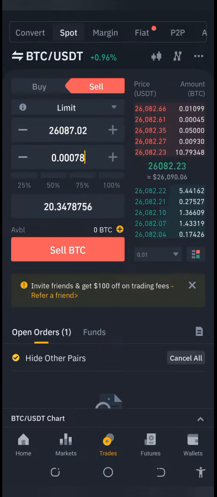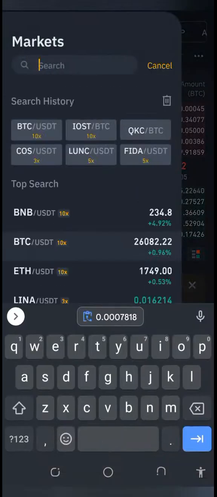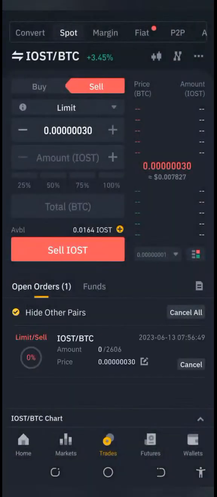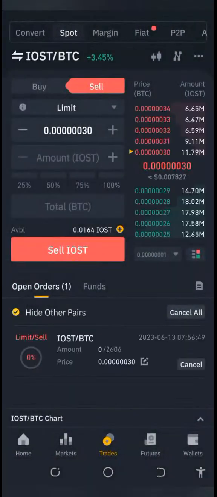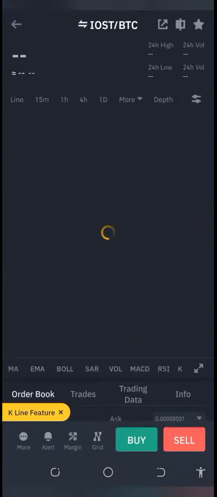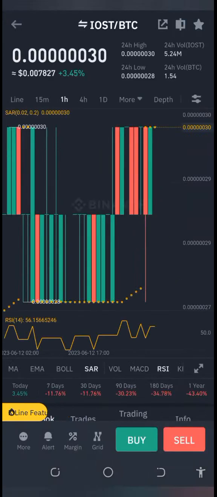So now let's keep our fingers crossed, because we've got to get this sold in IOST BTC. We've got to get it sold. But what is the propensity for this to happen? Now, take a good look at this. This is the chart, okay? It's currently at 30, and the likelihood is that it's either going to go up to 31 or come down to 29. And if it comes down to 29, it's going to be some measure of time before that happens.